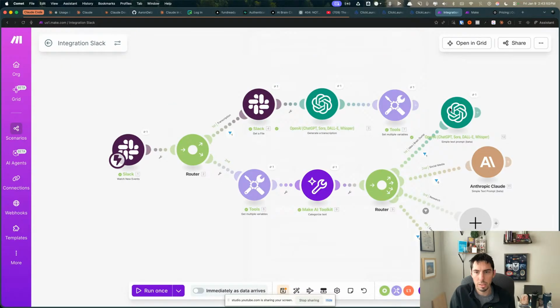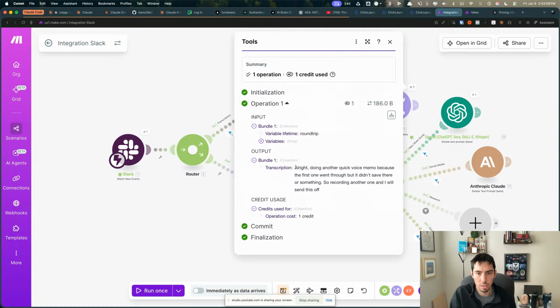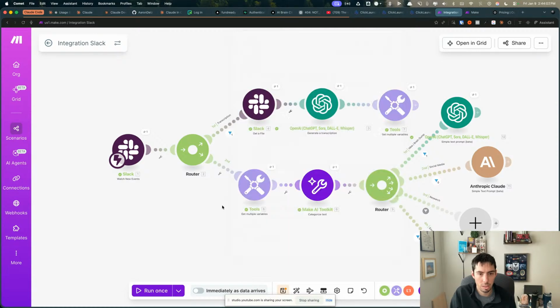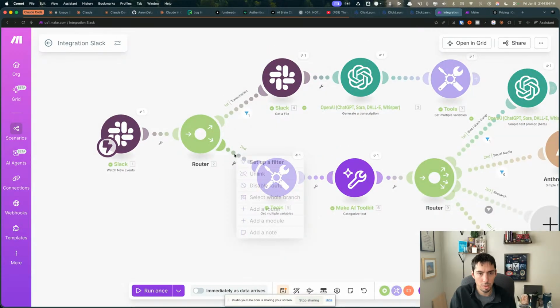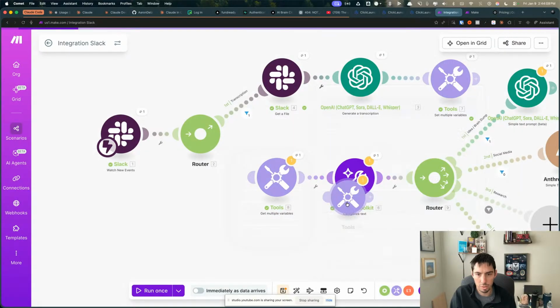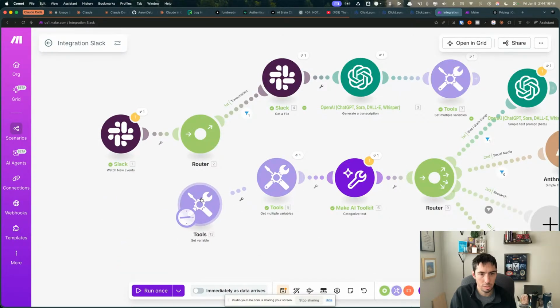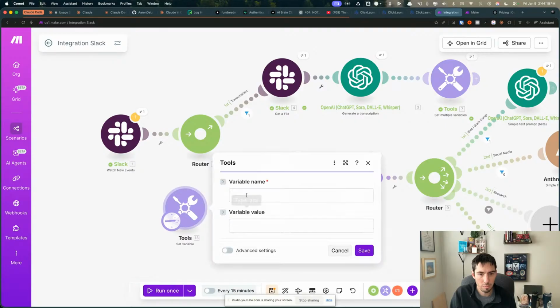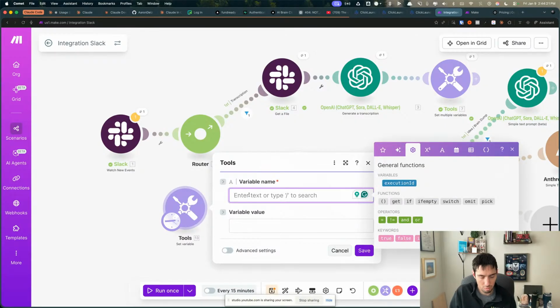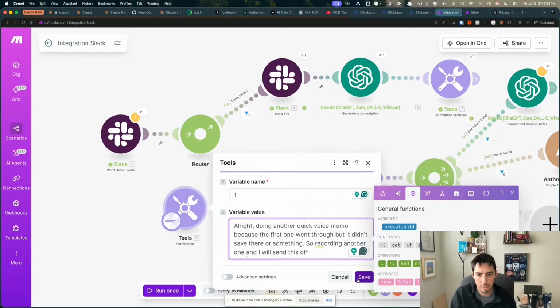All right. What I can do here, to make it simple, instead of going and transcribing this every time and costing money for each token, I can take this output here, I'll copy this, and I'm going to unlink this for now and add a set variable. Stop, need to change the starting. We're going to do this, and whatever, the variable name doesn't really matter, and I'll put that in.